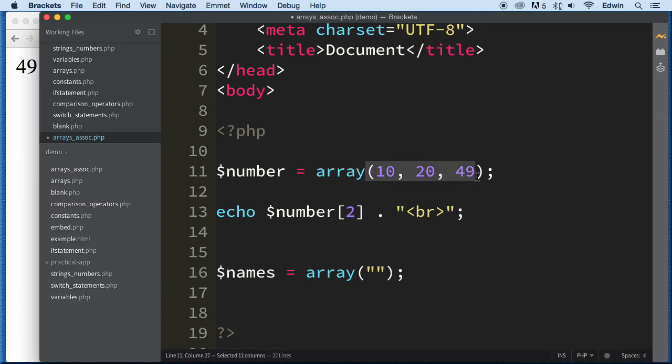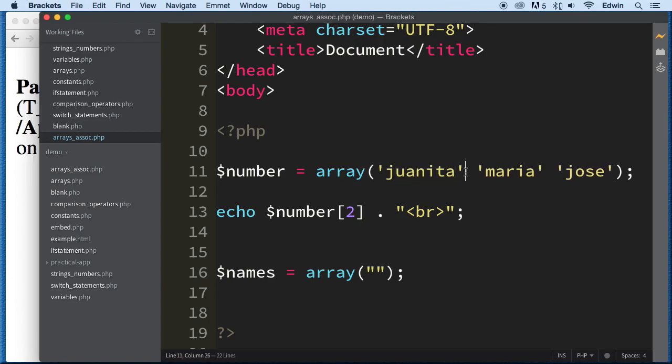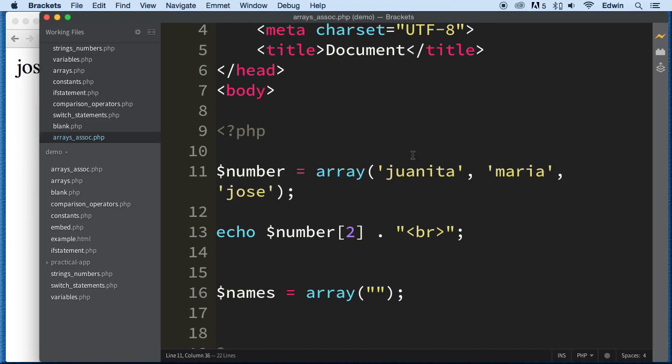Imagine if I have 1,000 values inside this array. How am I going to remember where that specific value is? Let's say, for example, these were names. So if this was Jose here, and this was, I don't know, Maria, and this was Juanita. I don't know where I got all these names, I think Mexico or something. If I have all these names and imagine I have 1,000 names and I want to print out one of them, I'd say, okay, Jose, I think, is in spot number 1,000, on index 1,000. That would be crazy, right? Well, associative arrays are going to help us out.